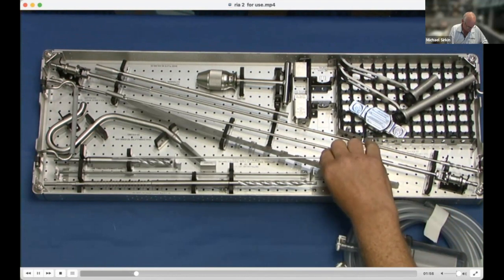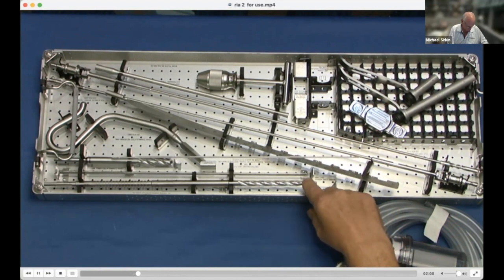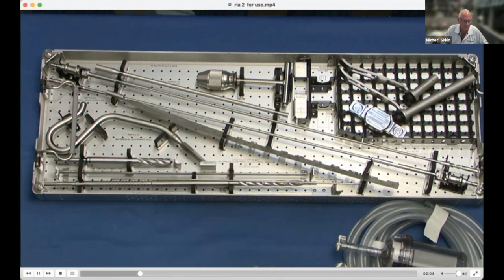We have some guide pins that can be used for gaining starting portals, with an opening reamer for a tibia, as well as an opening reamer for a femur, and an awl that can also be used. The only thing we haven't opened up yet is our beaded tip guide wire for the actual RIA and when you're doing your reaming, which can be opened and placed on the field as well.